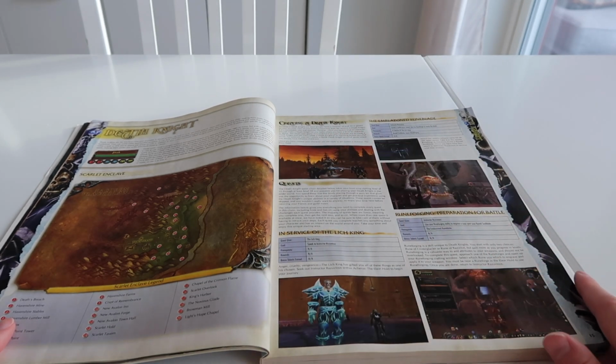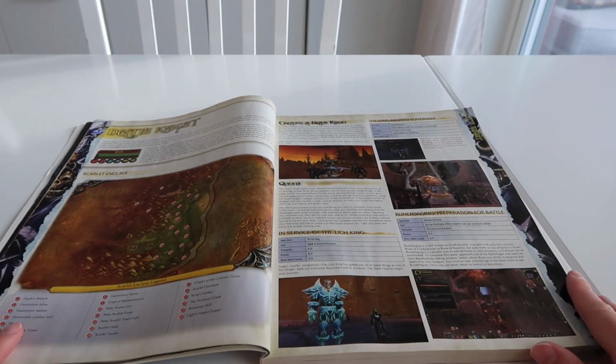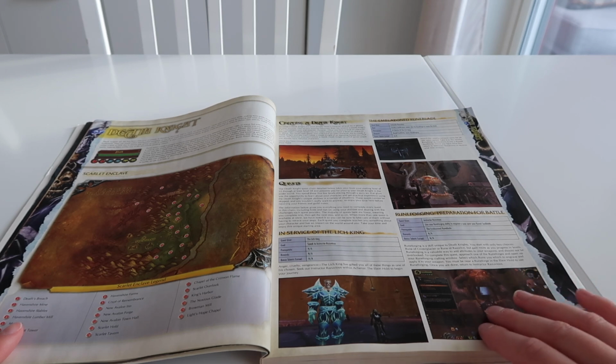Creating a Death Knight. To create a Death Knight, you must already have a character of level 55 or greater on your account. One of your existing characters does not become a Death Knight. It is a completely new and separate character.